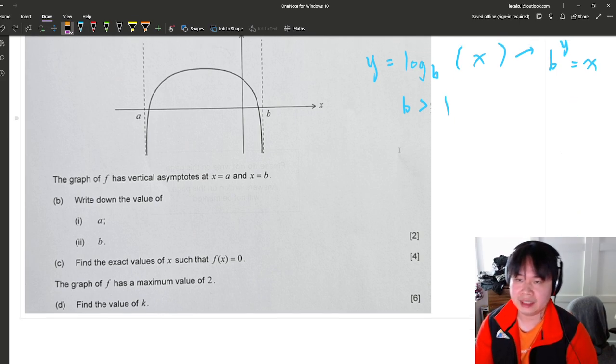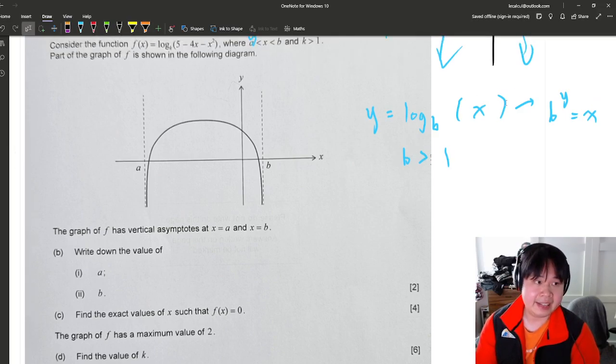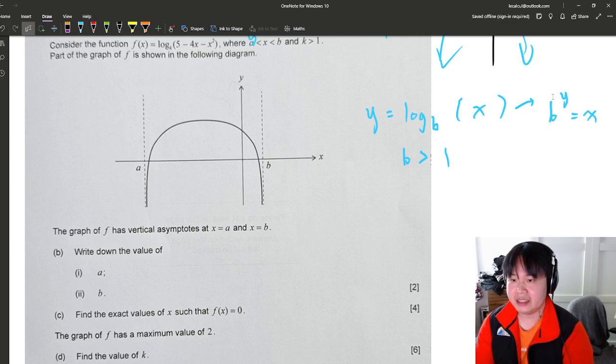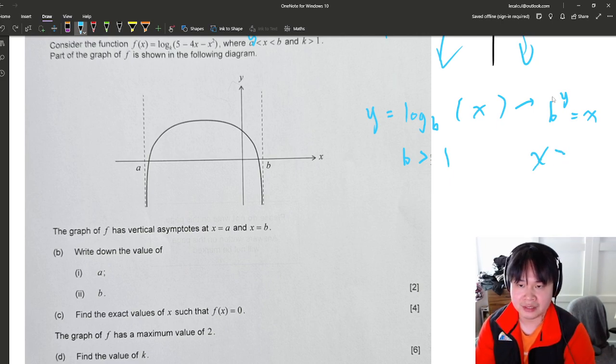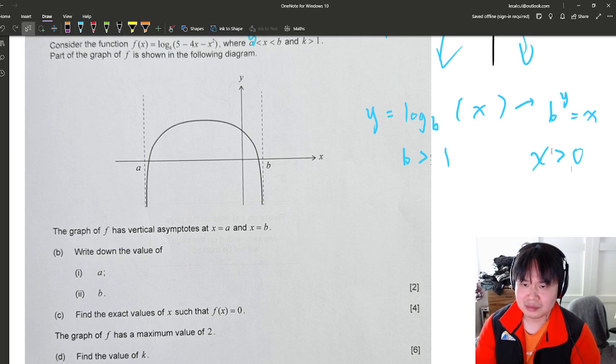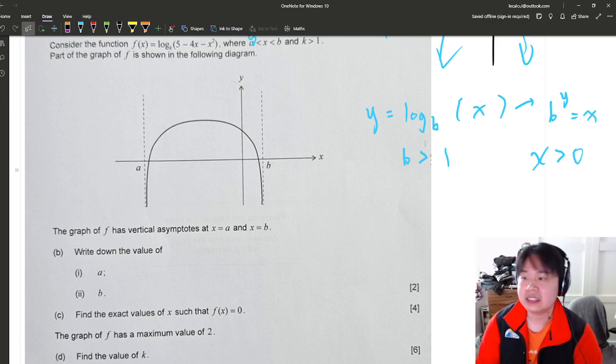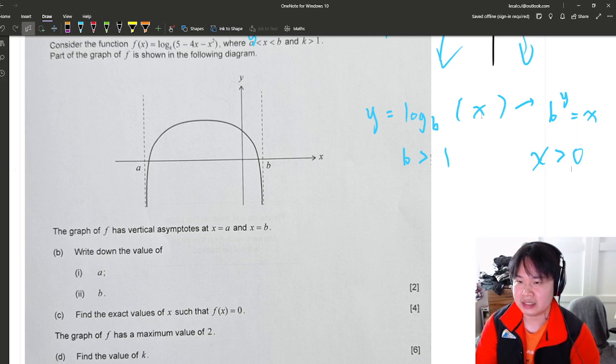Okay, so if our base is always positive, then that also means that x, our result of taking this exponent of y, is always going to be a positive number. Not only that, but it's also obviously bigger than 0, because the base is bigger than 1. So hopefully that helps you understand a log function a little bit more, right? This is the result of taking the exponent. It cannot be 0.